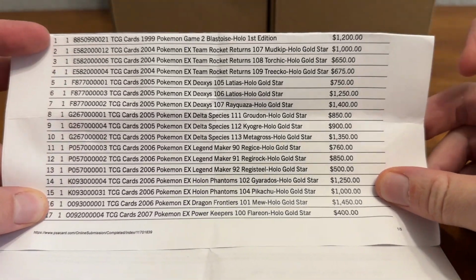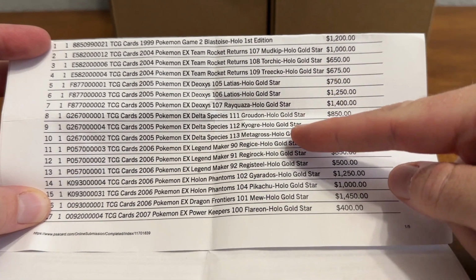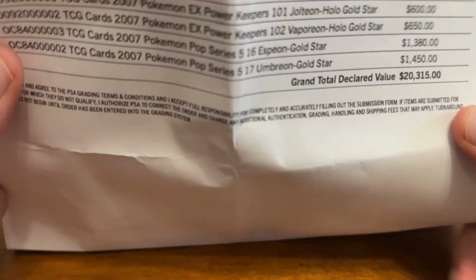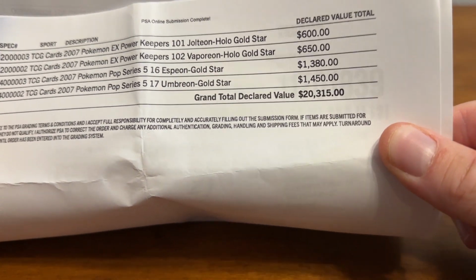So as you can see here, I've got a Blastoise first edition and gold star, gold star, gold star, and more gold stars. Let's take a look at the other page, shall we? Gold star, gold star, gold star. Total declared value of $20,000.